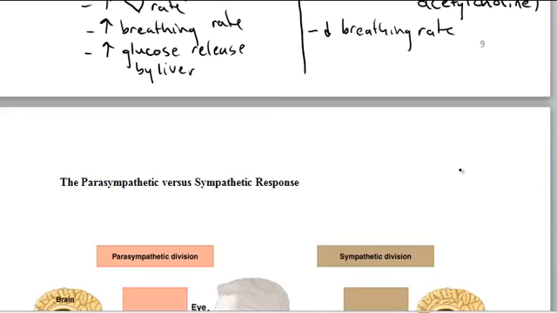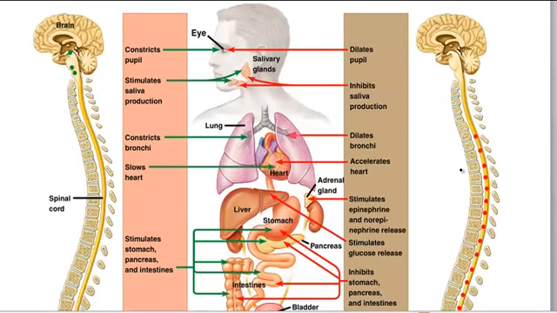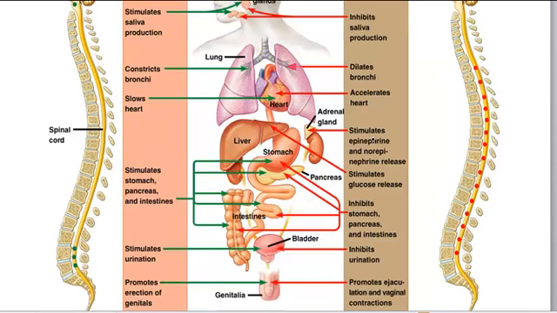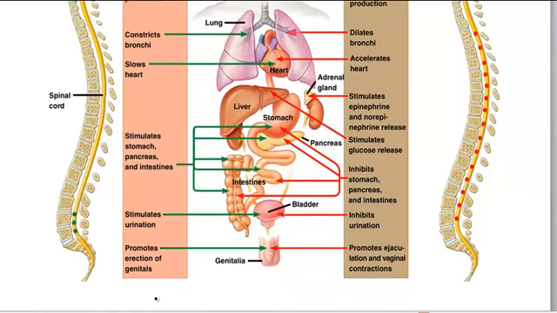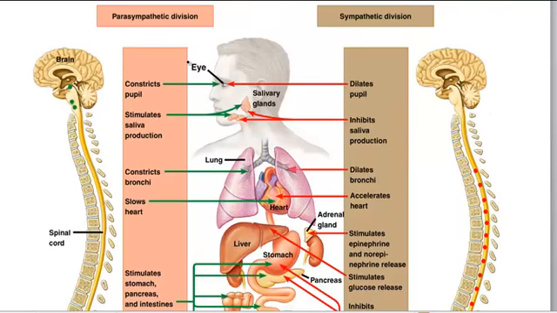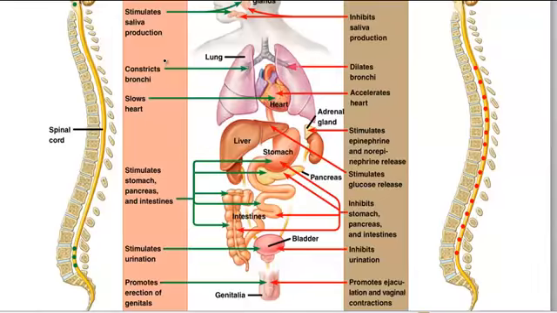And if you want to look at it in a little more detail, here's a picture that shows the differences between the parasympathetic and the sympathetic system, and you can get a better idea of how these systems are influenced. So usually we'll have a set of parasympathetic nerves, for example, heading towards our pupil, and a sympathetic set heading towards our pupil, and they will send contradictory messages.